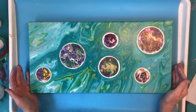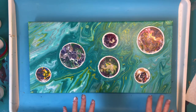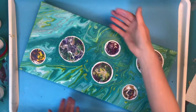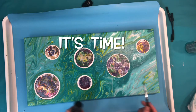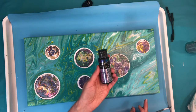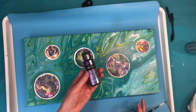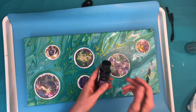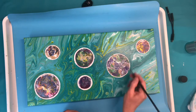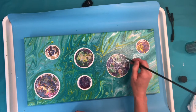Okay, so now our bubbles are free and I'm going to go ahead and let them dry and then I'm going to come back and finish my painting. Okay, actually what I'm doing now is applying over my bubble areas Dragonfly glaze. This is violet blue green shift and it is just going to give some iridescence to my bubbles and I'm just going to do this first before I work on my outlines and before I work on giving some dimension to my bubbles.